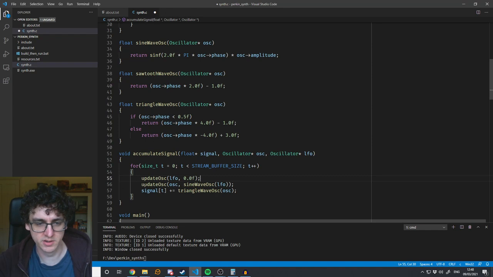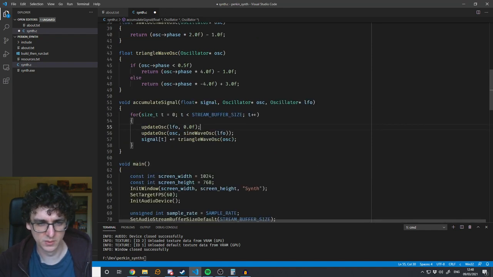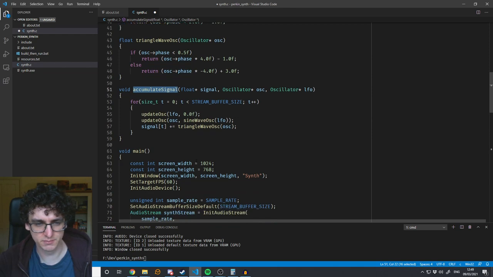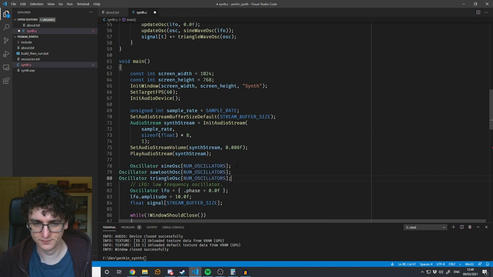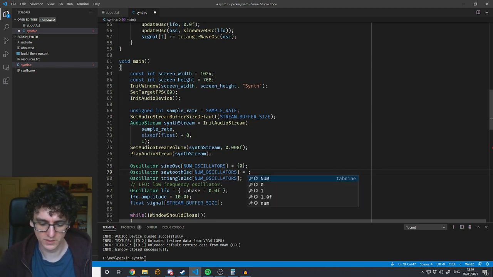And that creates conditional branching, where it'll be easy if we just had 3 loops. We'll update all the sine ones in one go, then we'll update all the triangle ones, and then we'll update all the square ones. So let's do that. We'll zero them all out.